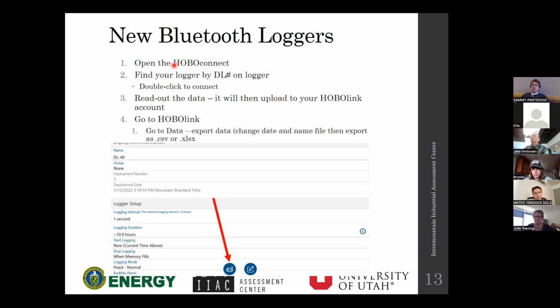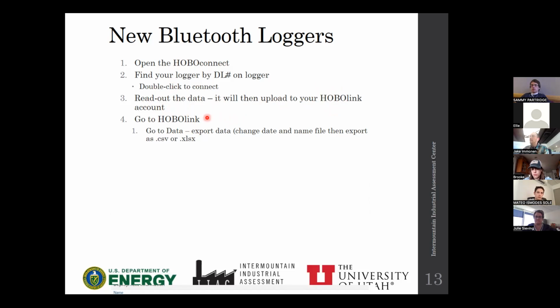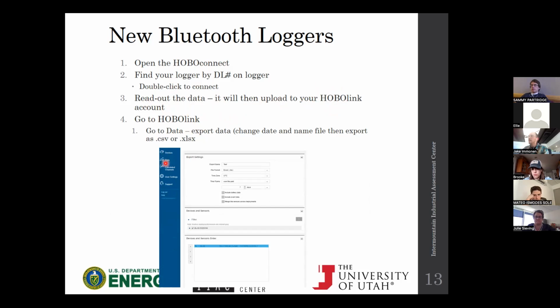And then from the Hobo Connect app, we want to go to the Hobo Link website and log into your account. Then you go to data on the top, then this little sidebar here, and then export data will be another option. Then we can export the data directly. For the sensor that you just uploaded the data from, you have to give it some time because it goes into the cloud. It'll come up here, and then you can export the data. You can do it directly to an Excel format or to CSV format.